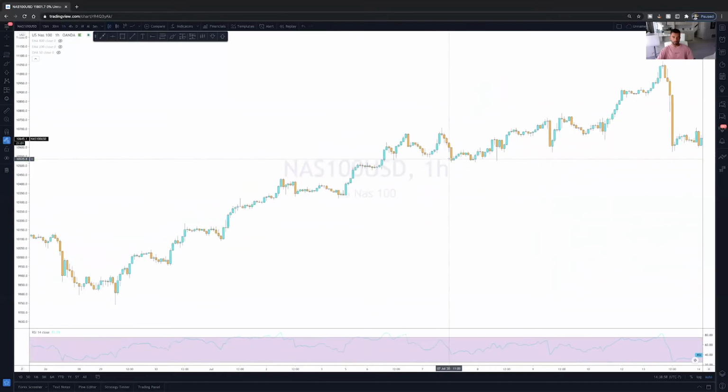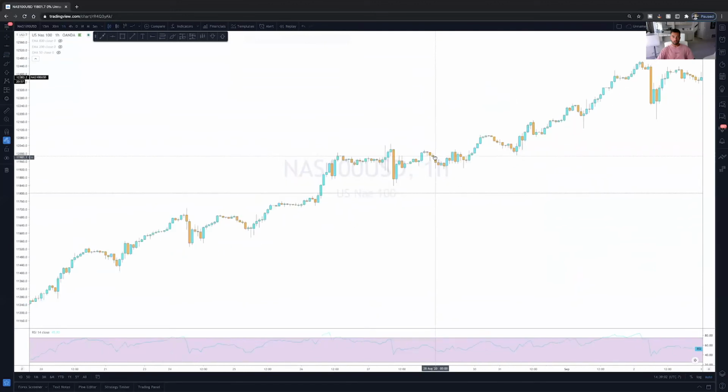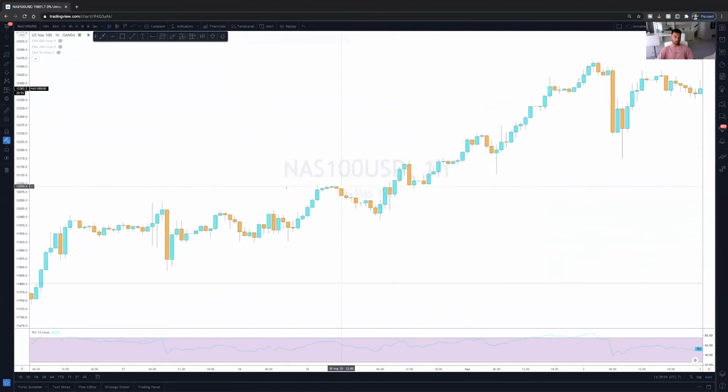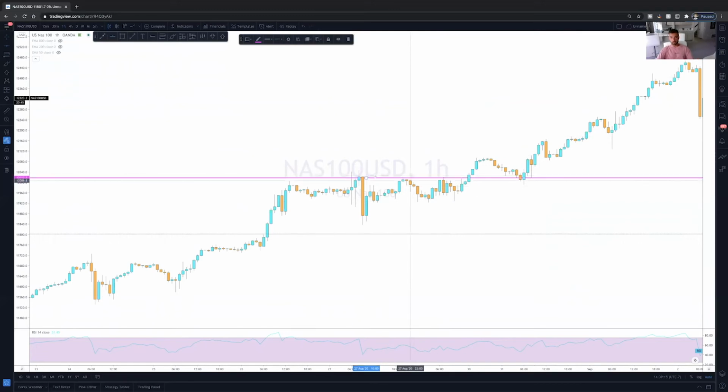Okay, so let's go to something more current. Something like this, right? This is an example of where it would have worked 2 different times, but also would have been more of a quick trade. So we have our top here. We have the most touches consistently on that price. We do have that one break. And I'd say we have the bottom right there.